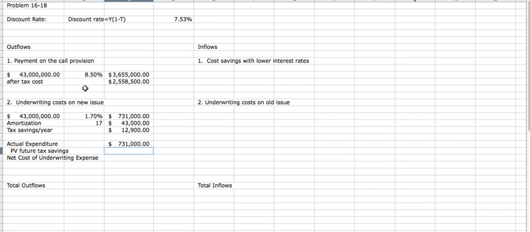To calculate the present value of the future tax savings, we're going to use our discount rate of 8%, and we can do this on our calculators. So get our calculators out, and remember what we do. We clear everything, and then we push the second button and clear time value of money. And we have an annuity here, right? So N would be 17, so I'm going to type 17 and N.